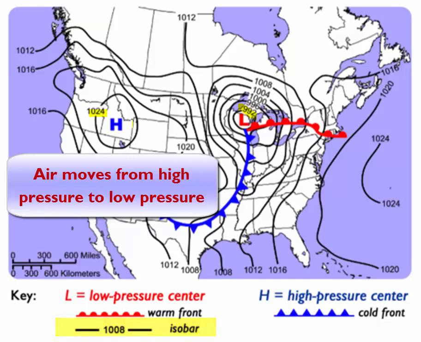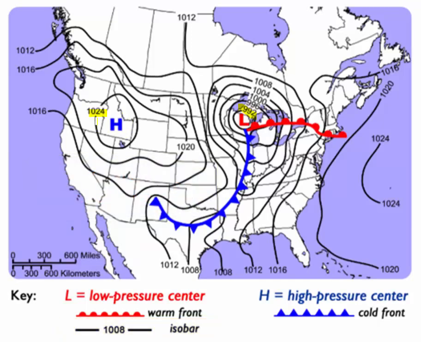One way to think about this that might help you is to imagine that this is like a topographic map. If you've ever looked at a topo map that shows mountains and valleys, you could think of this as an air pressure mountain, and this is an air pressure depression. If you think of it as topography, where would water flow? The water is going to flow from the mountain to the depression.